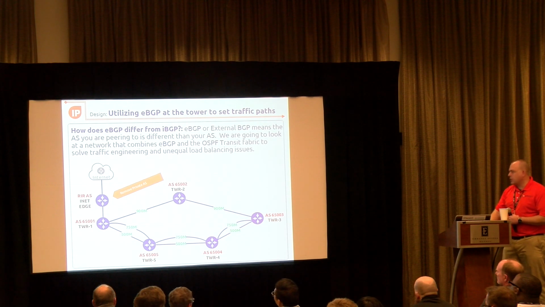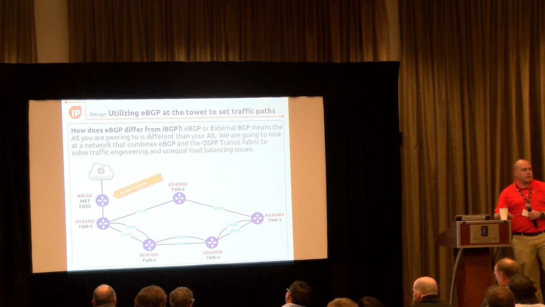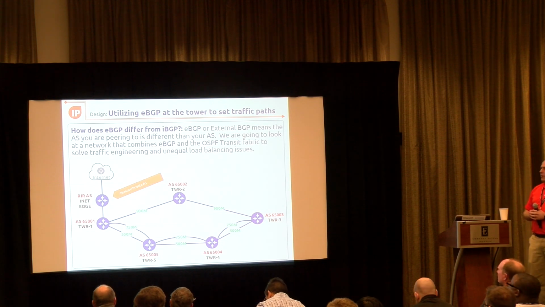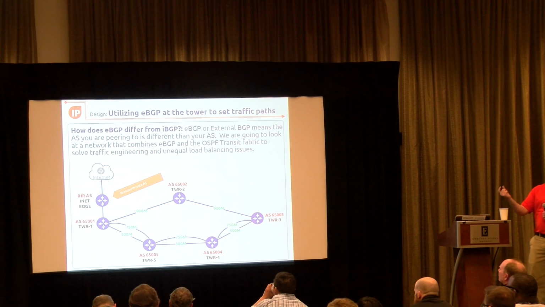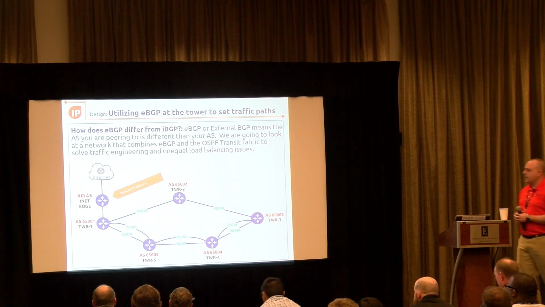That just means your regional internet registry. So for those of you that are here in North America, it's going to be ARIN. If you're from Europe, it's going to be RIPE. And there are a bunch of other regional registries, like LACNIC. You would get a publicly registered autonomous system number from them. Those would go in your BGP edge routers. And so what you can do is, because these are private autonomous systems, you can set a policy at your BGP edge router to strip all these private systems out of the AS path, so that as it advertises to your upstream, all you see is a single public AS.